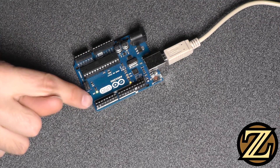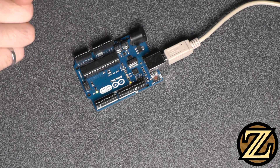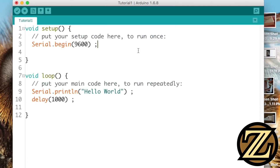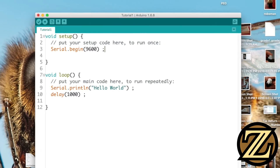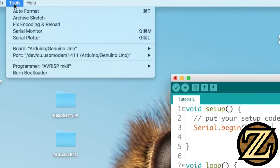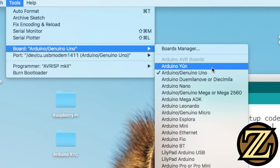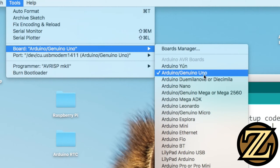When you plug in the Arduino, you'll immediately see some LEDs come on. That means we have power. Now before we try to upload this program to our Arduino, we need to make sure we're trying to talk to the right device. Check this by going to Tools and go to Board. You'll see there are a whole bunch of different options, just like there are a whole bunch of different Arduinos out there. In this case, I'm using an Arduino Uno — be sure to check that.